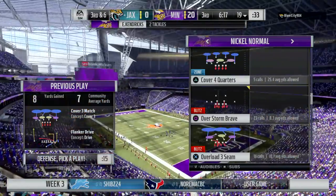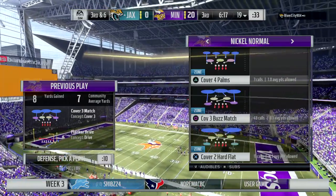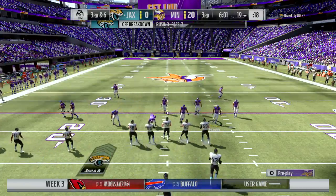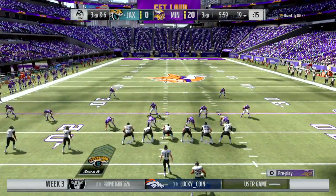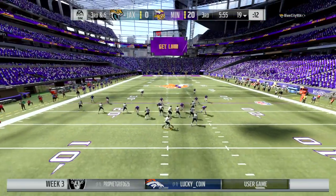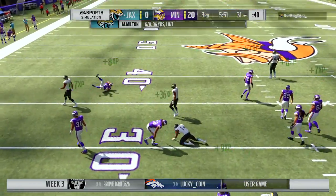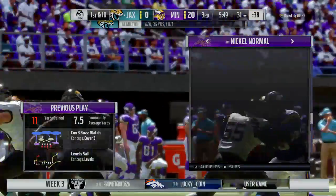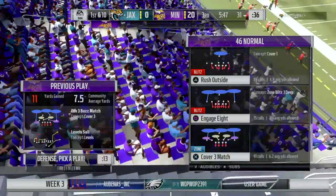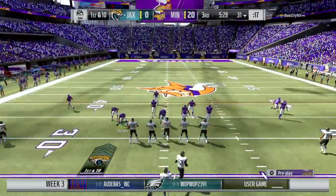I always laugh when people say, what's the toughest route to defend? And I'm like, any of them, especially if it's a good receiver. That makes things very difficult. But when you're running a drag route, something short, shallow, going through defenders, using guys almost as screens in order to get open, that makes things tough for guys trying to get to the football. Got his target, Samuel. And he's got it past the 30 before he's hit and dropped. 11 yards there for Jacksonville and a first down as well. Line of scrimmage, the 31 now on 1st and 10.